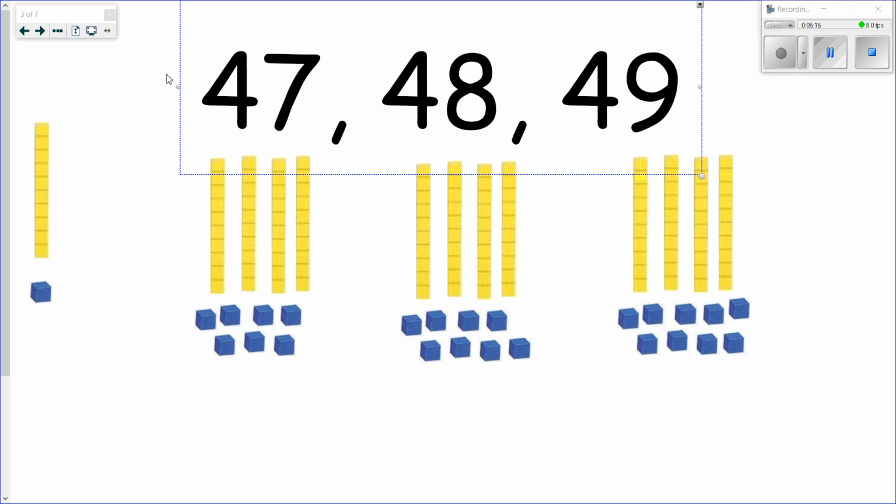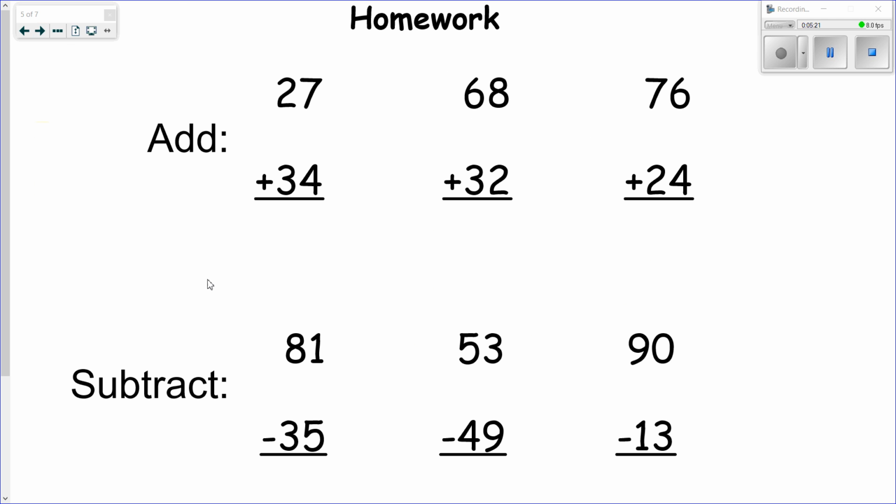All right. So I don't want this video to get too terribly long, so we're going to skip ahead here. And I'm going to skip right to the homework page. So this is addition and subtraction. Yes, you do have to carry the ones. Yes, you have to borrow. So please pause the screen and write these down on some paper.